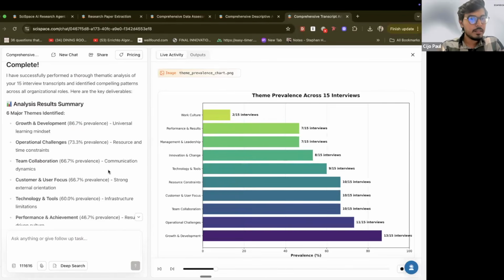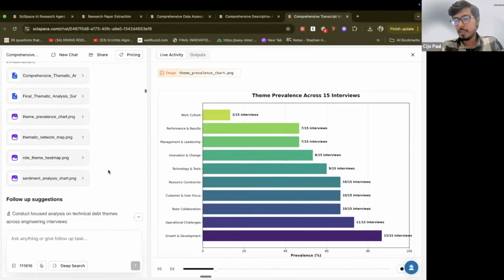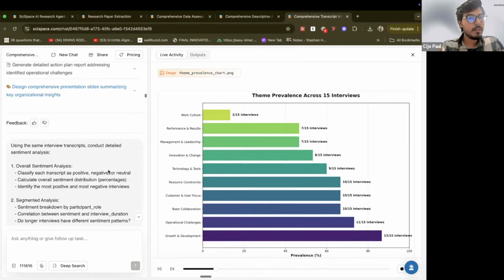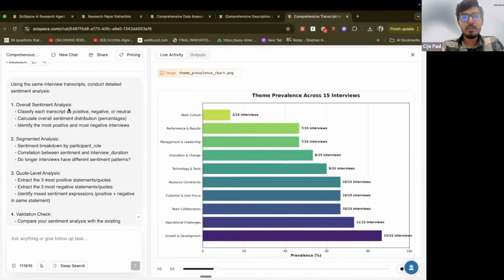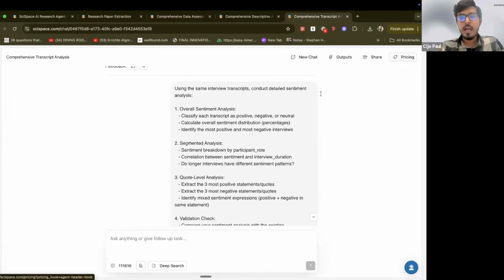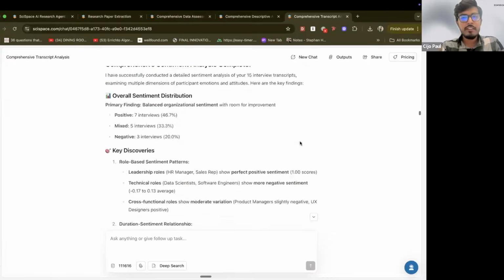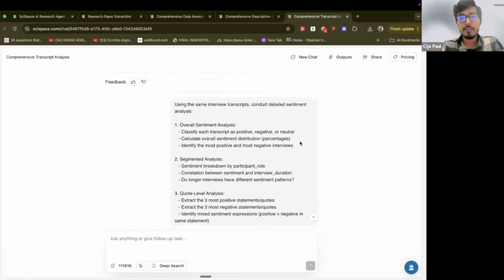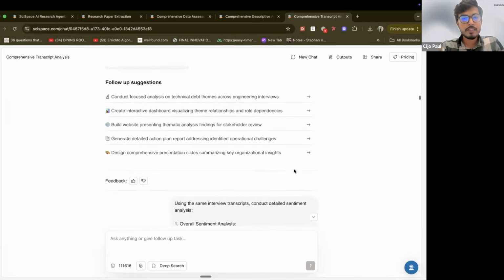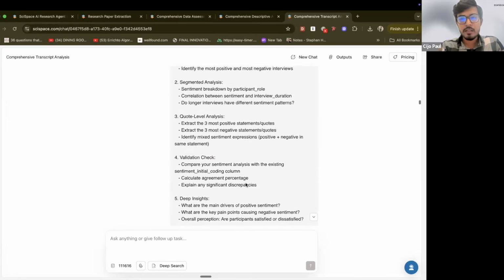Going ahead, now that we've uncovered thematic analysis as well, I want to do something fun here. So I'm going to say, give me a semantic understanding of what's going on here.